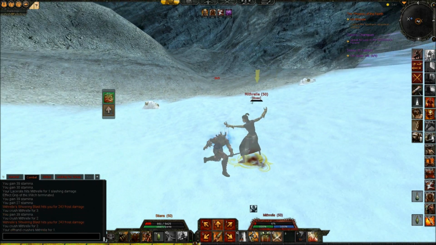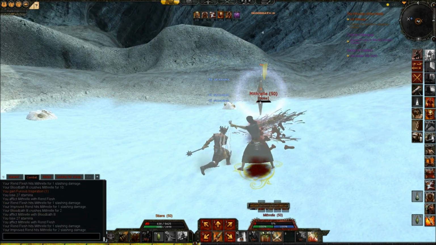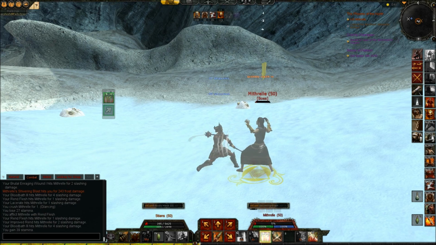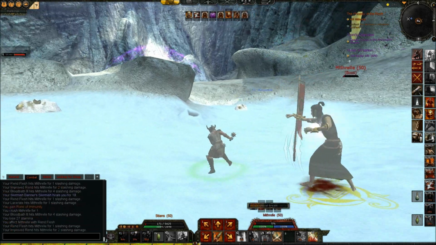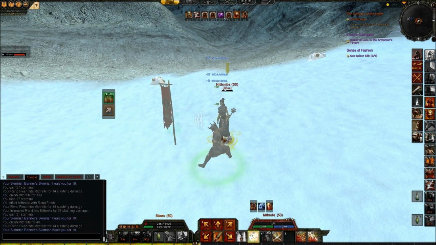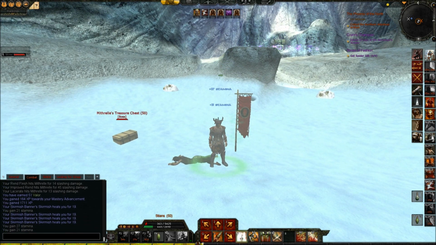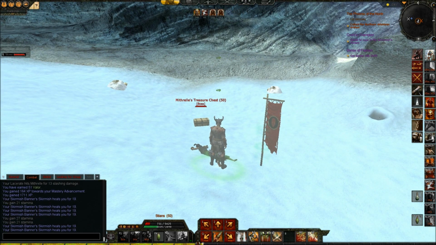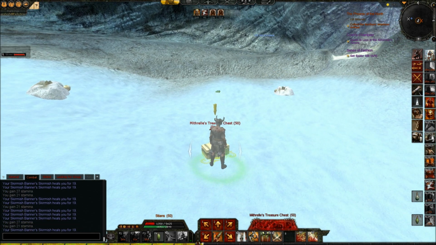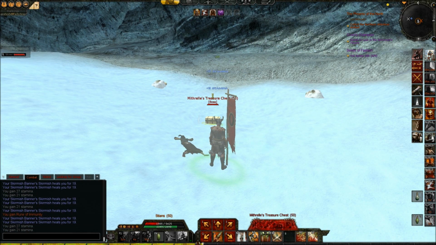A second. There we go. That was some failure of logical thinking. Yeah, so pretty much run away before the knockback, then come back and smack her around.